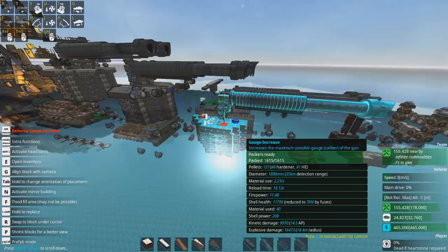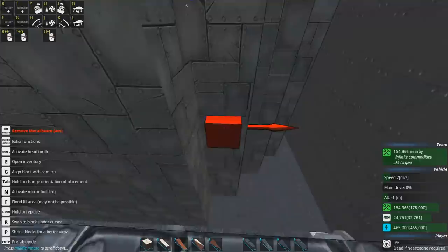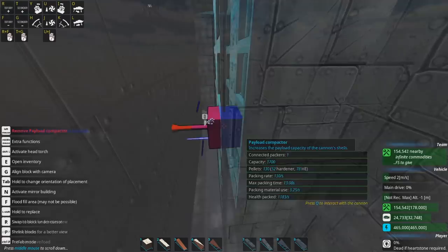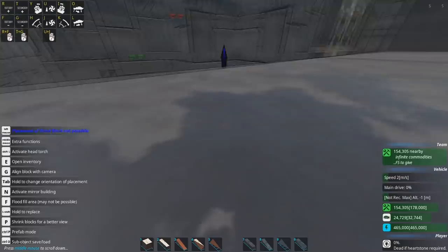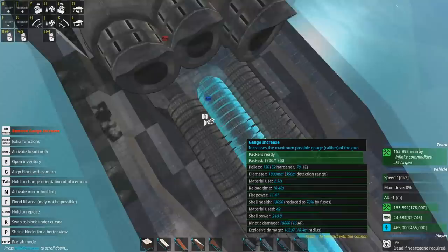And you'll also notice, if I just shrink the blocks in here, that this turret itself is armored. So it's not exactly a 100% tight squeeze in here. Okay, right. A little bit of an air gap in there, perhaps to disperse fragments a bit better. So this is a mostly armored turret. It's not completely armored. There's gaps in there, which is a bit of a bad thing, because this is the front of the turret we're looking at, which means that it's most likely to get shot at.